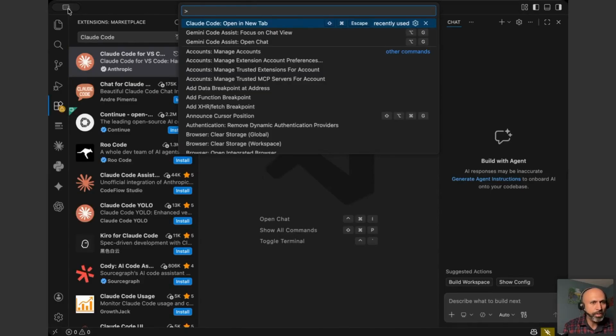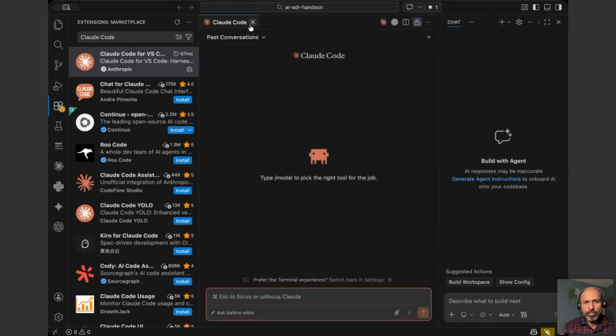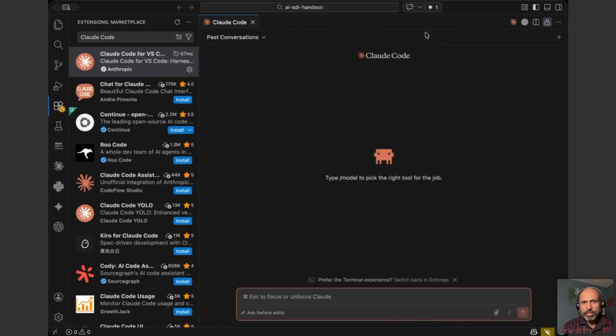I can't remember the option, yes, this one: View, Command Palette. So in case you don't have the keys, you can go up and click on that. Then make sure that you start Claude Code, open in a new tab. You should see something like this pop up.